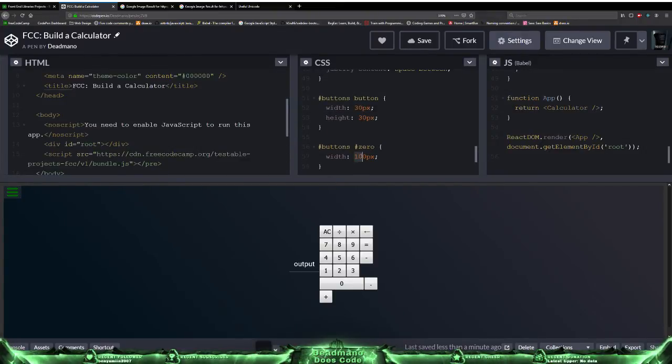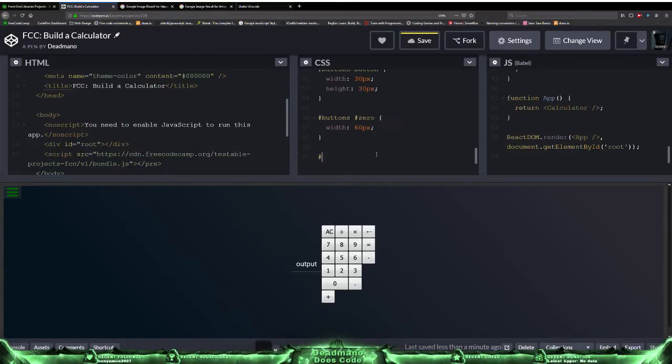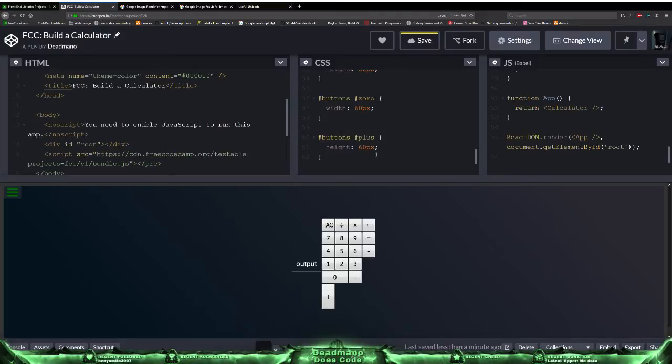Let's do that by double. Then buttons, what was it? Plus? I called it plus. Height needs to be double, so 60 pixels. It's double long, and then needs to fit in that little space over there. How do we get it to fit in there?